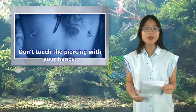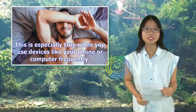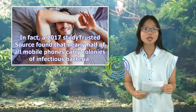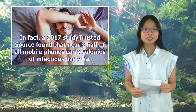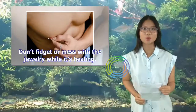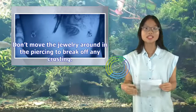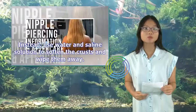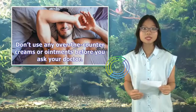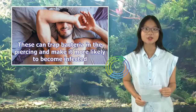Don't touch the piercing with your hands — your hands carry a lot of bacteria from the various objects you touch throughout the day, especially devices like your phone or computer. A 2017 study found that nearly half of all mobile phones carry colonies of infectious bacteria. Don't fidget or mess with the jewelry while it's healing, as this can result in tiny tears in the skin that can damage the area and make infection more likely. Don't move the jewelry around to break off any crusting; instead, use water and saline solution to soften the crusts and wipe them away. Don't use any over-the-counter creams or ointments before asking your doctor, as these can trap bacteria in the piercing.